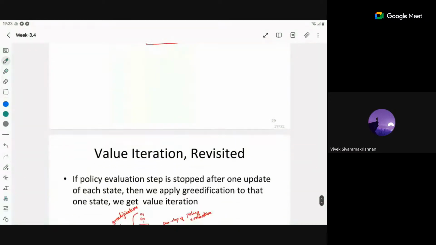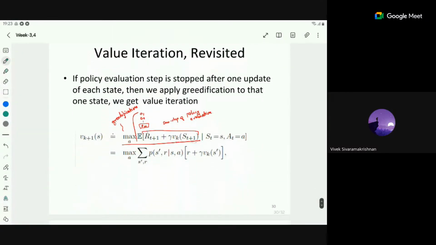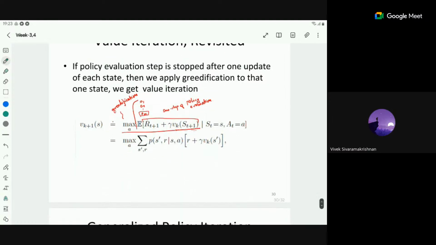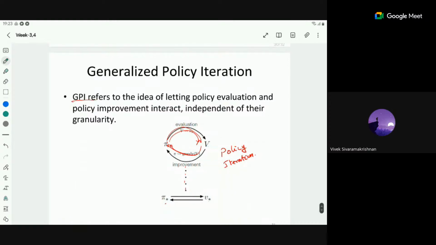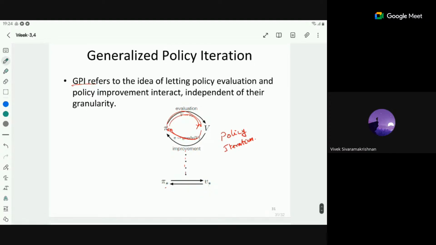And yeah, value iteration revisited. If policy evaluation is stopped after one update, yeah, this is the same thing again. Generalized policy iteration: this is the important part. Even further, you will learn methods like TD learning, Q learning, SARSA. All these things do some form of GPI.